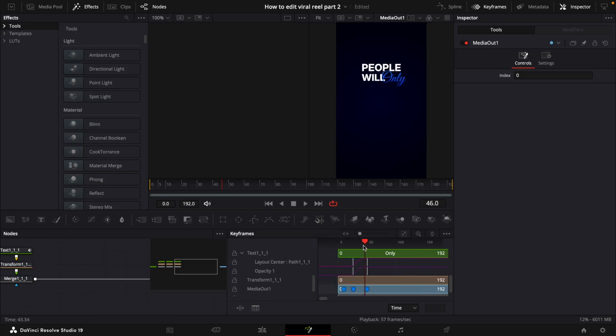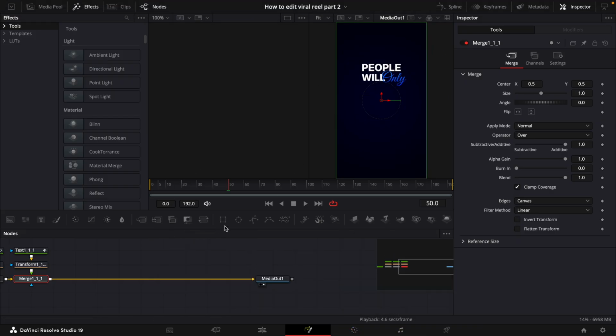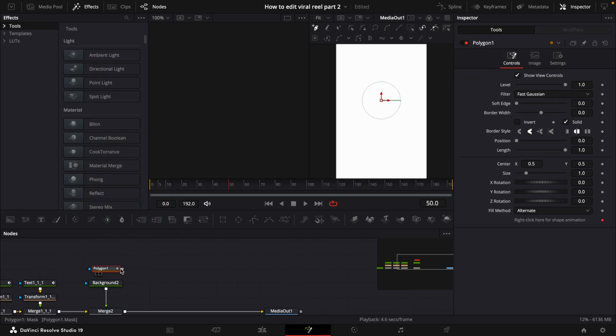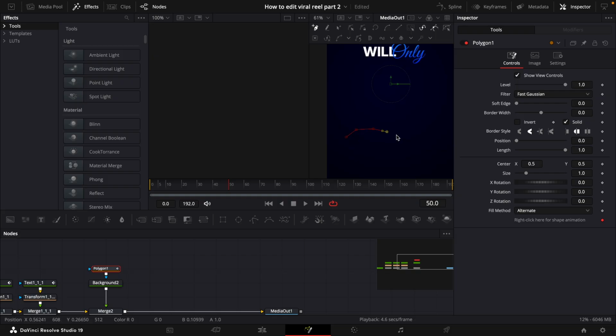You can see we will add the eye here, and we'll just make this pretty cool eye at this keyframe here. So just remove this keyframes tab here and then just add a background and then make it white and then just connect it like this, and then just add polygon node, add like this, and then you can just find an image of an eye and then you can just make it look like that. So I'll just go ahead and find an image of an eye and just make it like this.